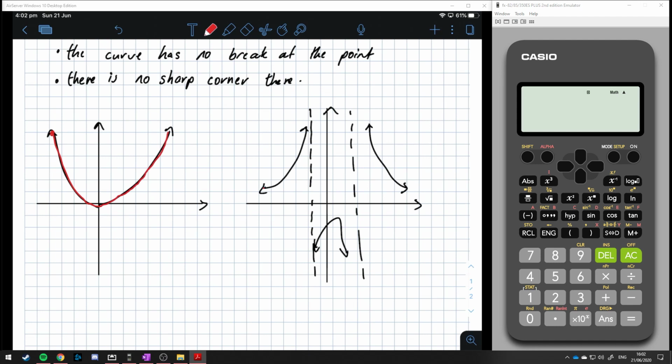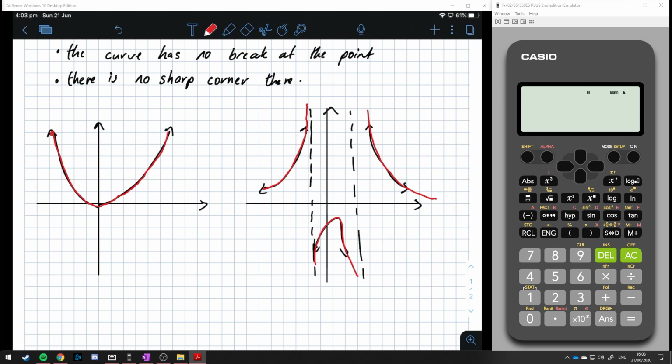Whereas if we look at the second function, it goes up this way forever and forever and ever, but then it reappears back down here. And once it keeps going that way, then it comes back down again from here. So what we notice about that function is it's not continuous, and it's just by the sheer definition.